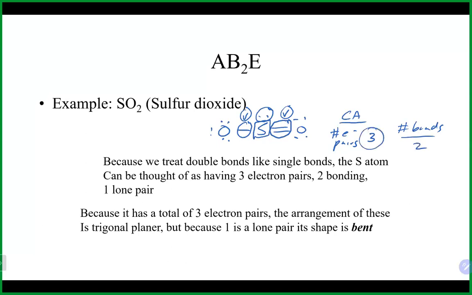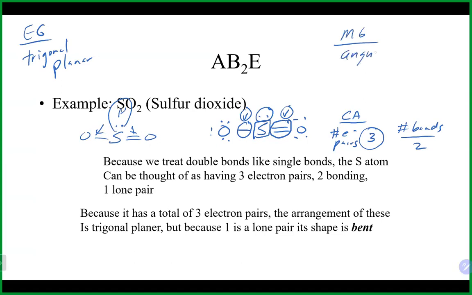So as I mentioned before, the electron pair geometry doesn't change. So something with 3 electron pairs will have electron pair geometry of trigonal planar. But what happens now is with our non-bonding electrons there, these guys pretty much go this way, these guys go this way and down, and we end up with a molecular geometry which is known as angular. Some people call it bent, some people call it bent angular.